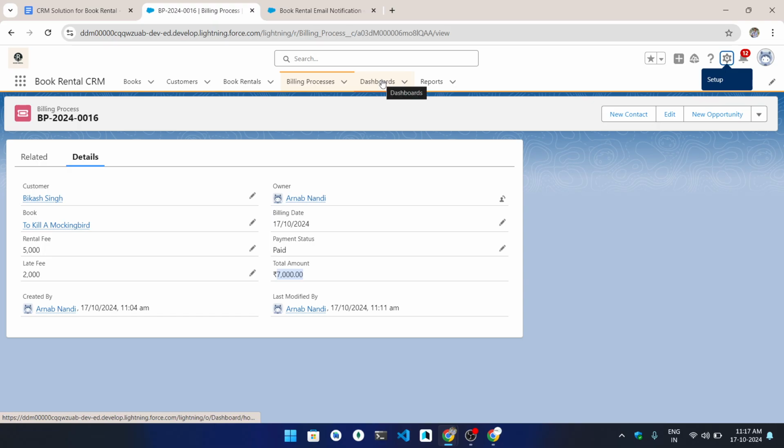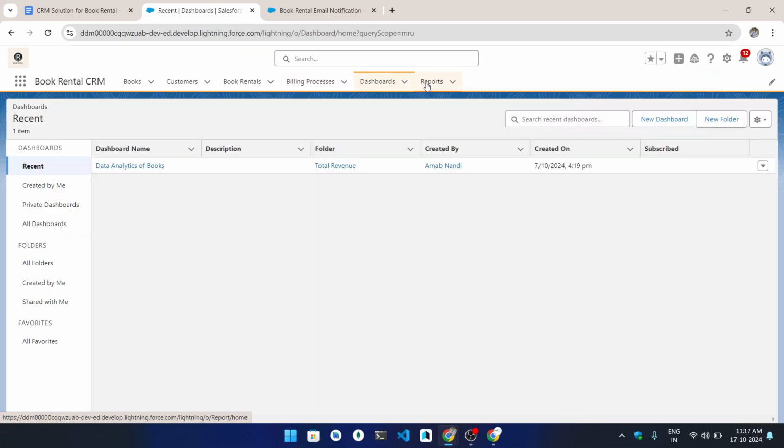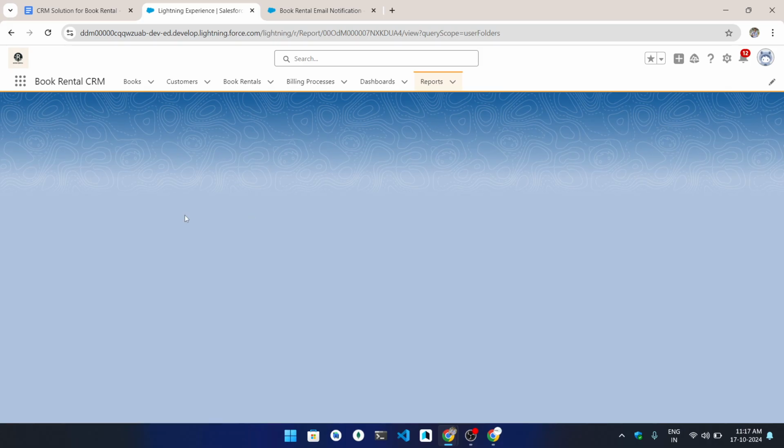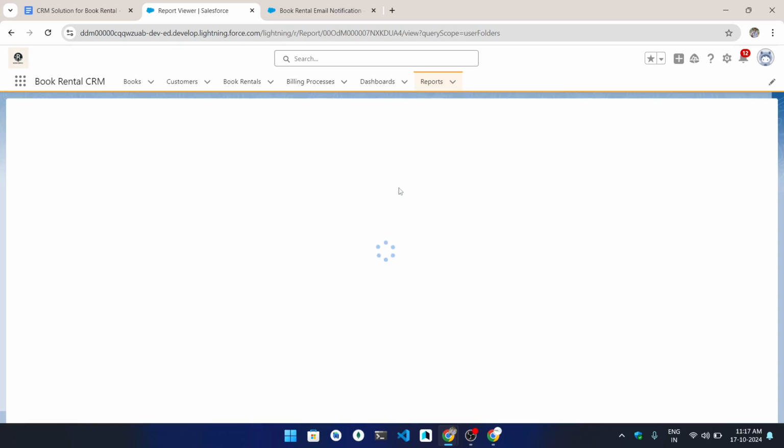And not only that, I have also created the dashboard and reports section for tracking the book rentals revenue report. So you can click here on the reports, and it will show you the related revenue reports that are being generated automatically. Let me just wait for some time to load it.